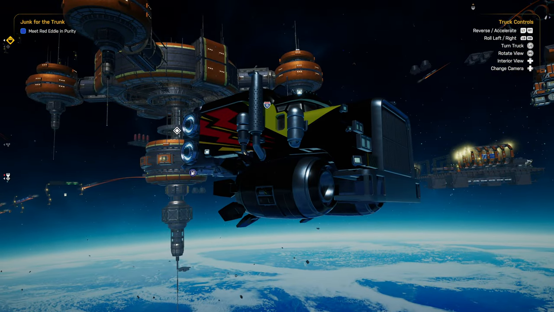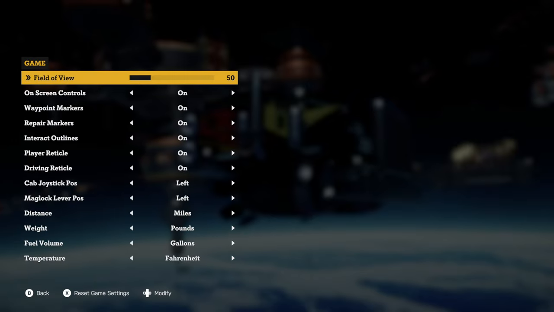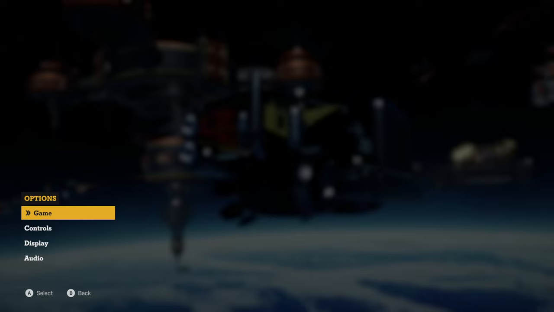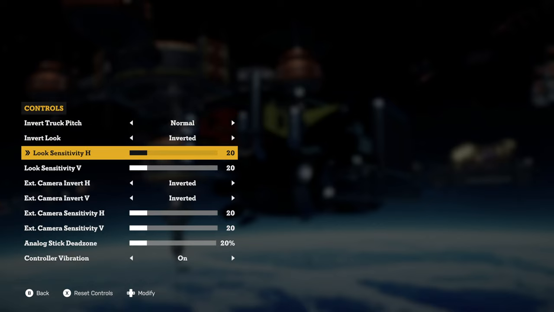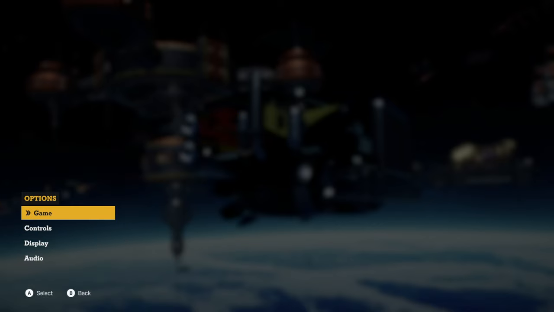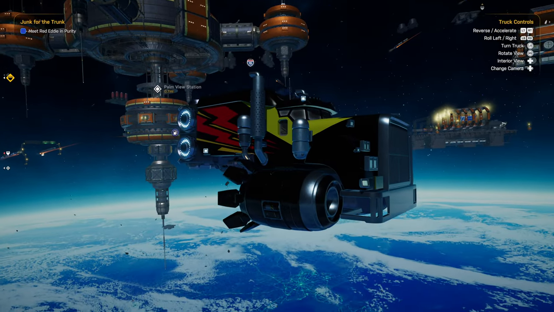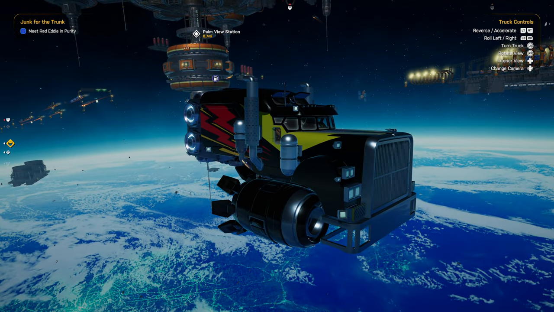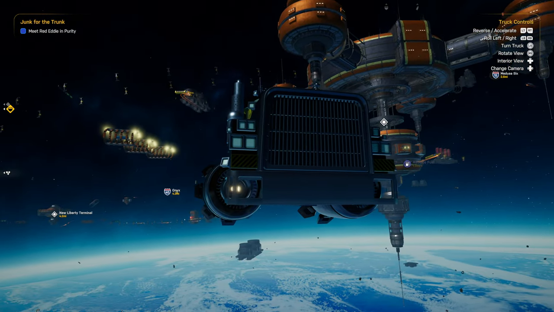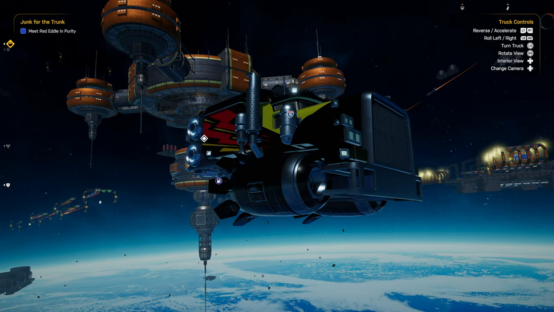Wish there was a way to get rid of the HUD. No, you can't hide the HUD. Sensitivity, controller, nope. Can't hide the HUD. You really missed a chance there, guys. I mean, I would like to take a screenshot, but now I've got icons showing through my truck.